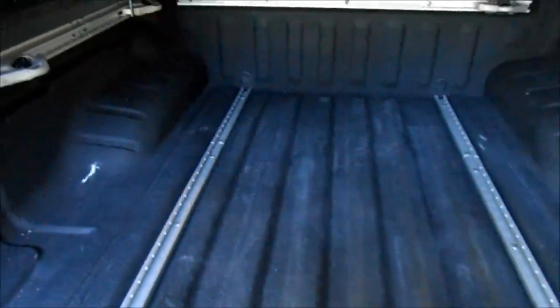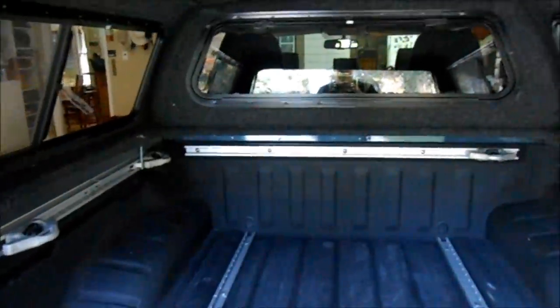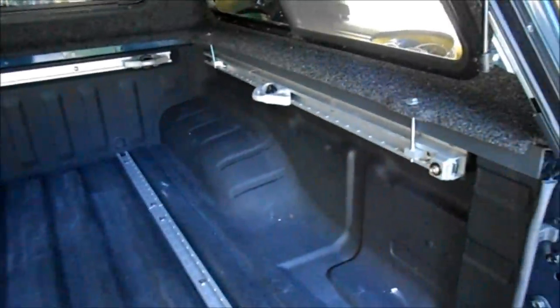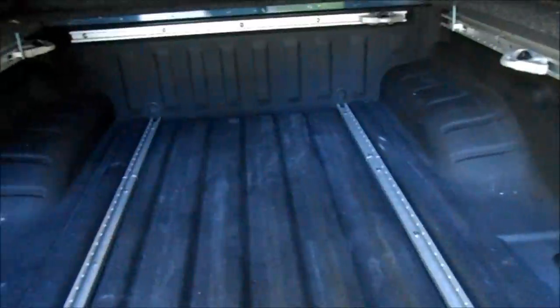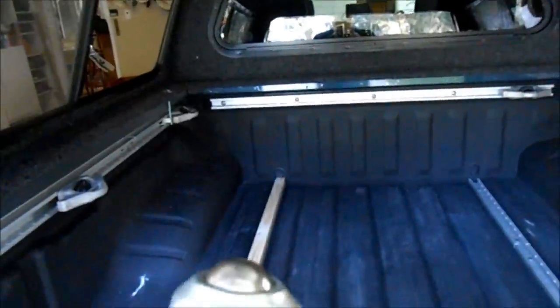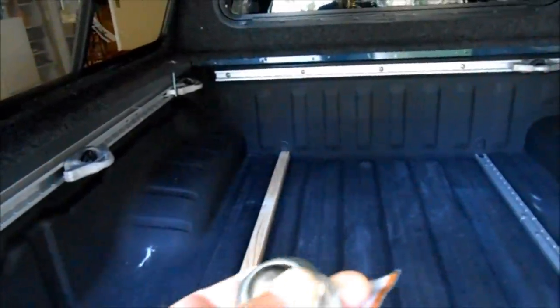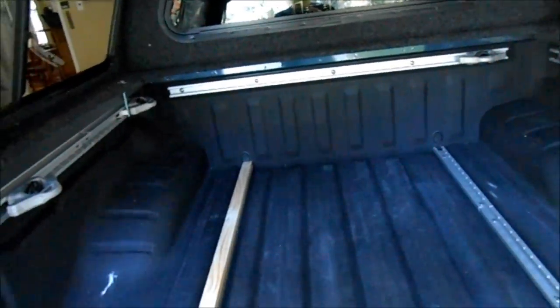What would be nice is to have some sort of sliding mechanism to slide the tray out to put your baggage in. Nissan does provide this rail system on the truck, and we're going to take advantage of that to mount some sliding rollers and then make a tray out of plywood, cover it with carpeting, and be able to use the pickup truck. What we decided to use are these ball bearing rollers, which are available from Harbor Freight for under $2 a piece.